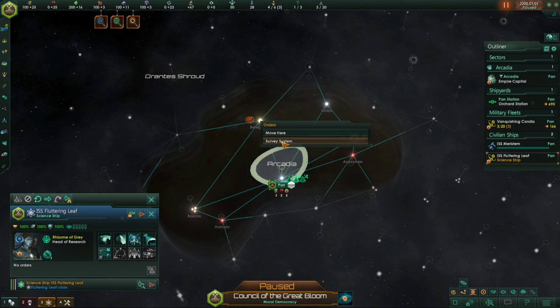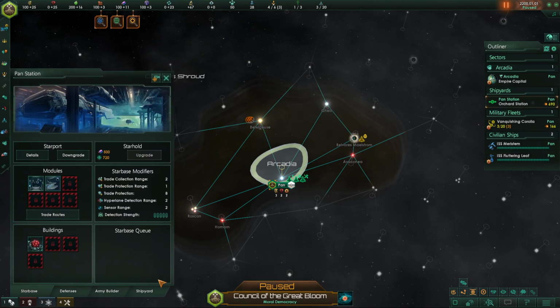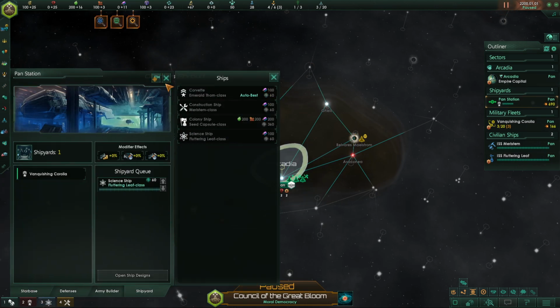Let's go grab our science ship and we'll start surveying that system. And then I think we'll survey that system. Let's head around like this. We'll survey a bunch of stuff. Let's also build a new science ship right away.